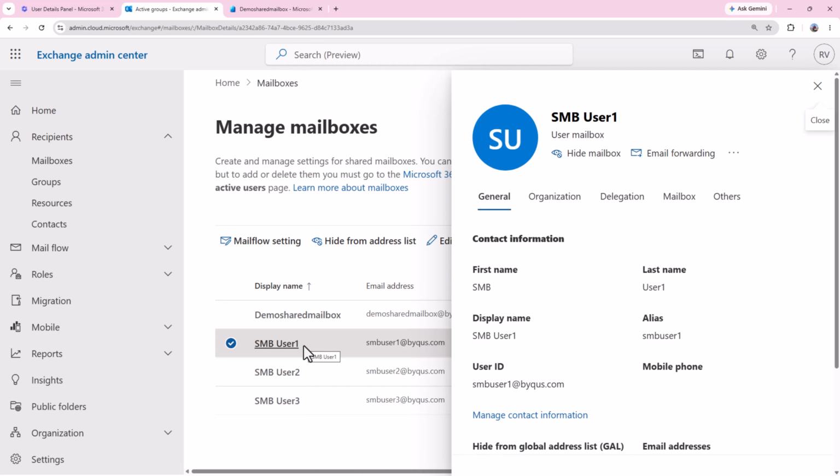So that is the point I was talking about. Now the Exchange administrator has done this. We have followed the best practice. Now every time a request comes in, you do not need a service desk person or Exchange administrator to perform the shared mailbox delegation. Now let us see from the group owner's point of view how they can add or remove members from the group.